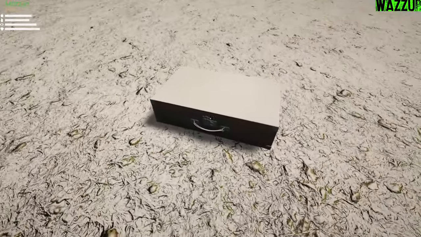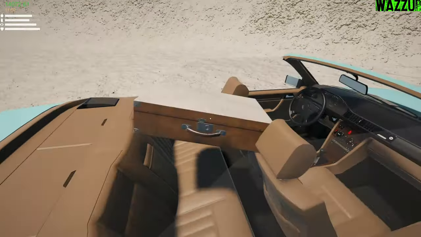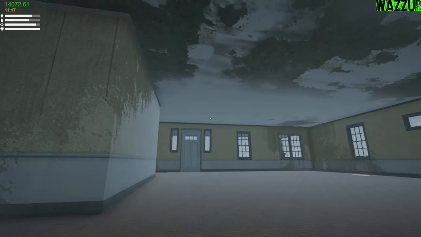Okay, there are some suitcases. I don't know if we need to sell them or keep them. Just let me know in the comments. We're gonna drop them in the car. And I also see there is like a little tiny box right here. Oh, this is not the box. And this is like a collectible. We can sell it.